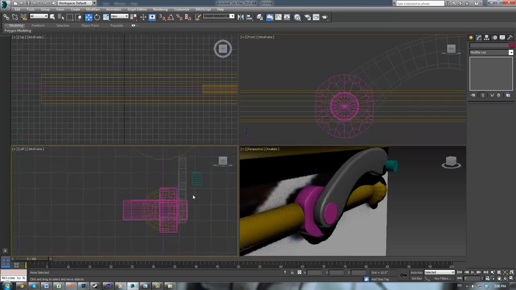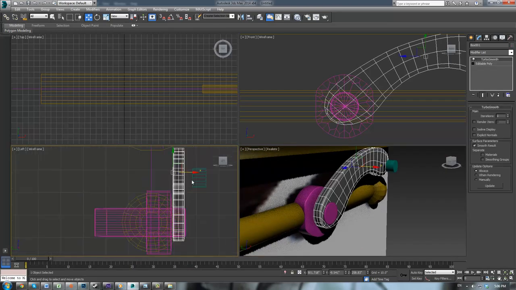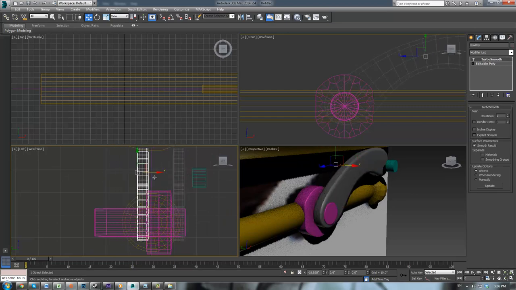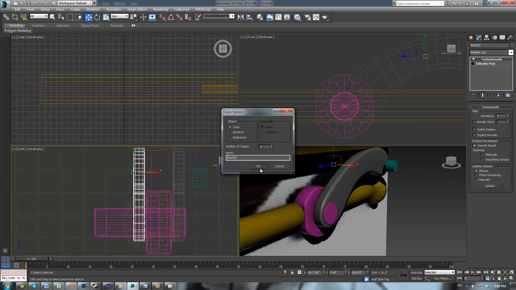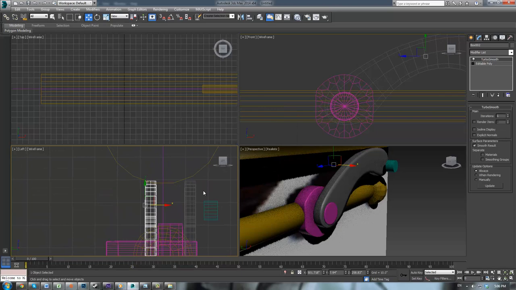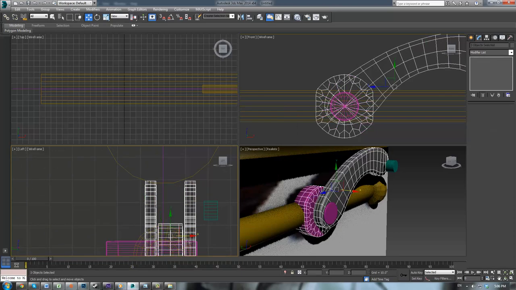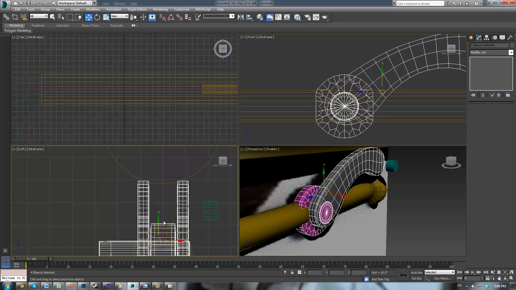Next, what we're going to need to do is click this and copy it over to the other side. So about the same distance. There we go. Now you can see it looks like we're a bit offset here. So control click till we gather all of our pieces and just line it up to the center with that line.